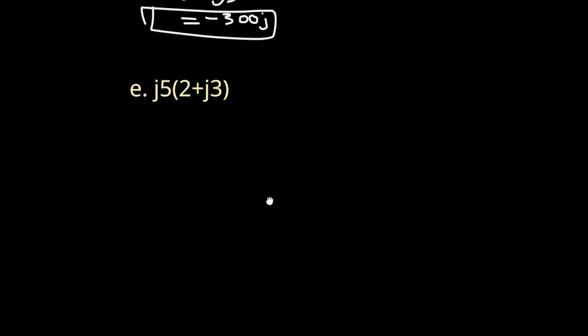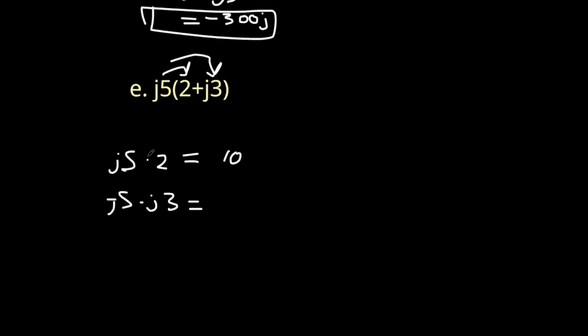Okay, now for E. For E, now we're getting into a little bit more algebra, okay? So now we're trying to distribute these. Okay, so j5 times 2, right, that's 1. And then another one is j5 times j3. Okay, so now we got to solve these two. When you're solving these two, we got to do the real number first. So let's do the real numbers, so 10. And then j is left alone, okay? There's not another j, so we're not going to do anything. This is just 10j, or j10.